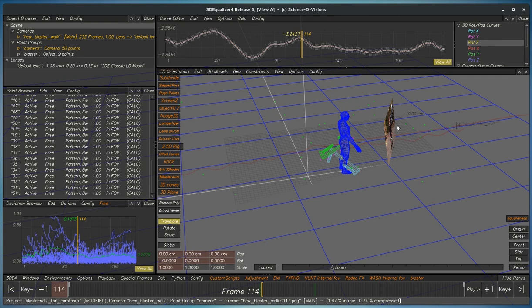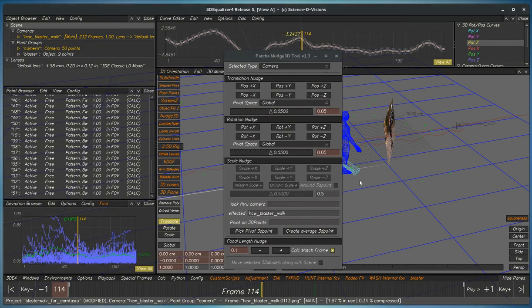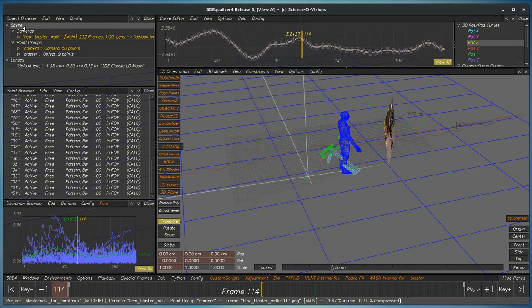But let's say you want to actually break the match move for the camera or the optic on a particular frame. Well, one thing, of course, you could do is use the nudge tool, because this one always breaks the match move and will not try to counter animate with values in the scene node. But there's another way that can be useful sometimes, which is to use the 6th off button.